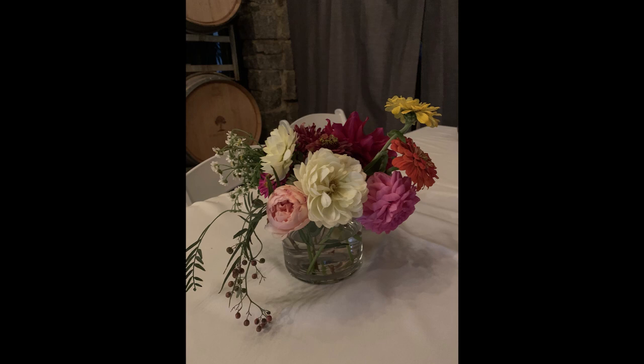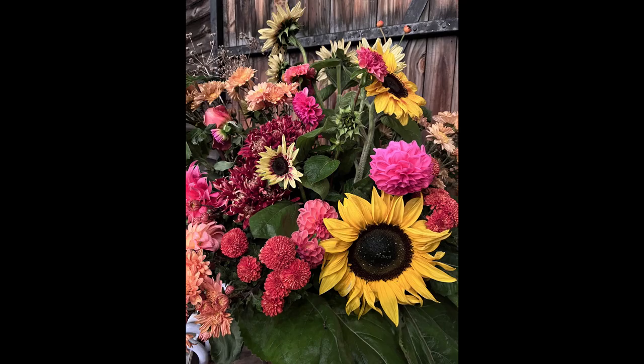I hope you're well. Today I'm doing another painting on a big piece of paper. I went to the most fun wedding on the weekend and had lovely, simple but beautiful bouquets on the tables, and I'll show you a photo of the big display that they had at the altar. And I thought we'd paint that today and show you how I go about working from a reference image.